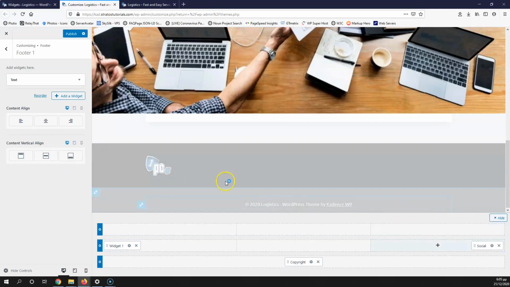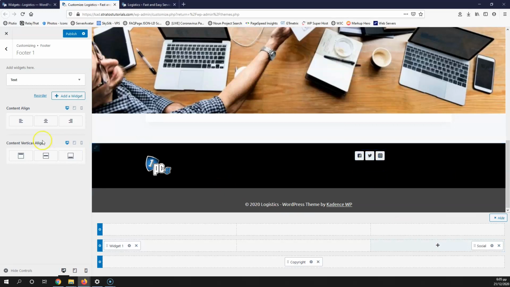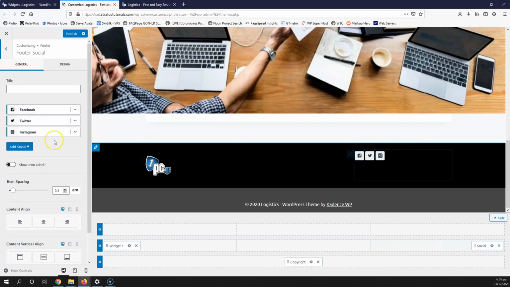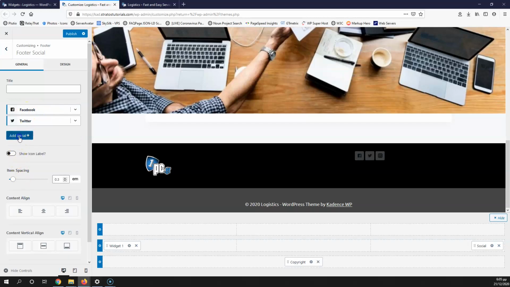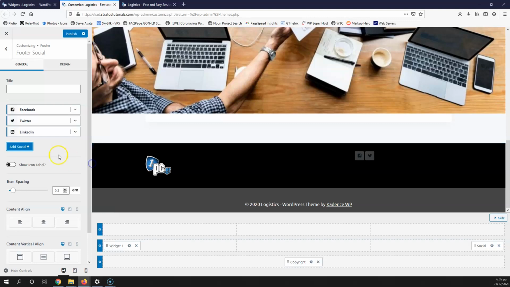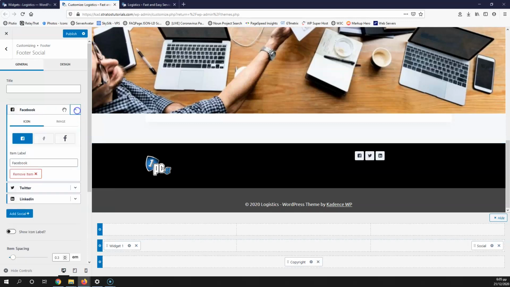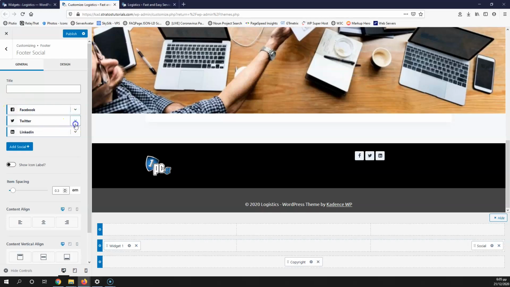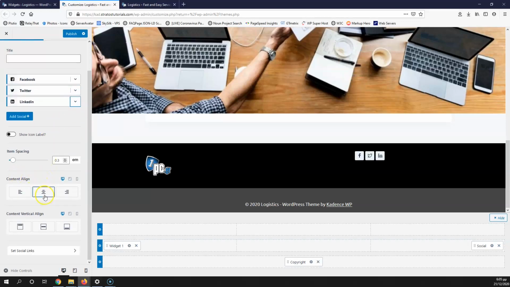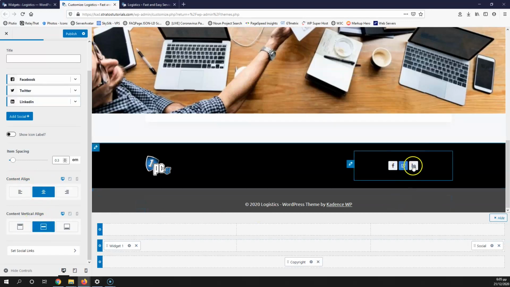Here I'm going to add also the social icons. So we're going for social, and here we have the social icons, which I want to be aligned elsewhere. So I'm going to click the pencil icon. Again, we have the Facebook, Twitter, Instagram. I'm going to change that, remove item, to the LinkedIn. And I'm going also to change the icons. I want this one for the Facebook, this for the Twitter, and this for the LinkedIn. After that, content alignment, I'm going for the middle, and the middle in the vertical position. And as you can see, it went straight into the middle of the box.